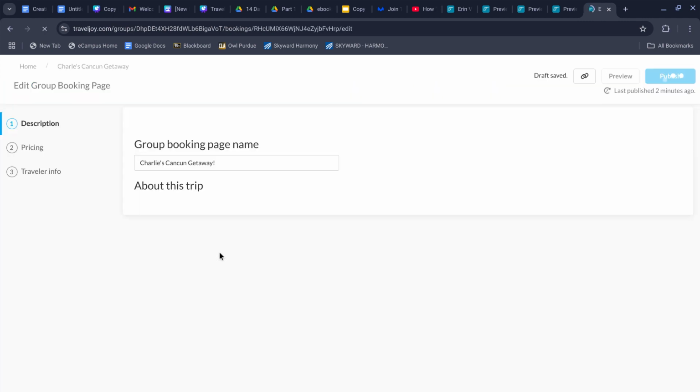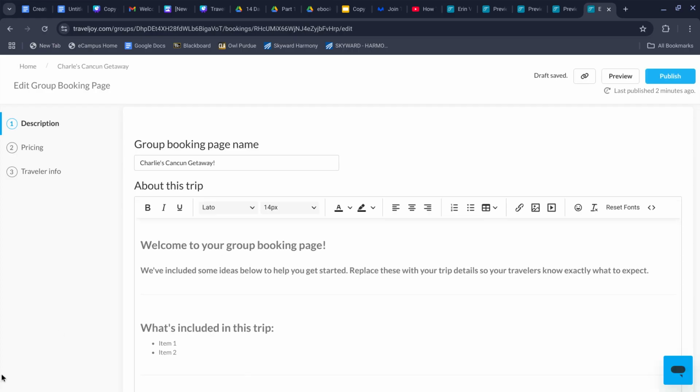There you have it, folks. Come in here, edit it as you please. Maybe you found some more photos you want to add to it. Maybe you want to change the font type, the color, whatever you want to. You can definitely change that at any point in time. And your link will never change. That's amazing as well. You want to preview it again and then republish, okay?